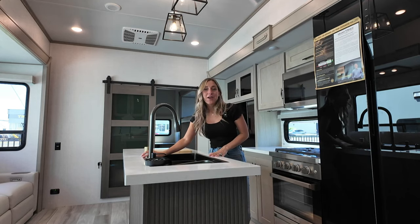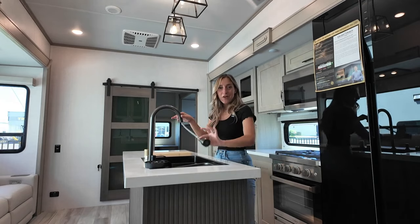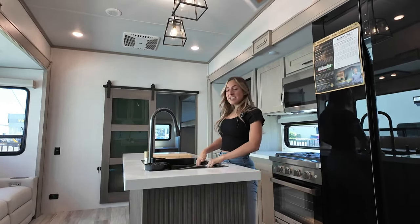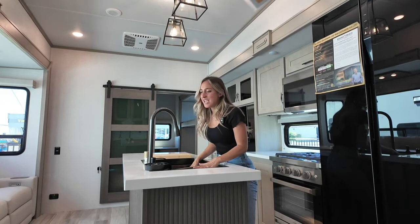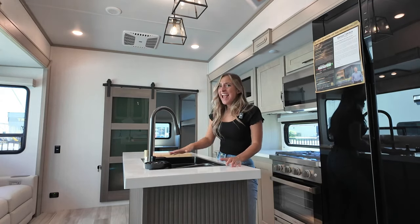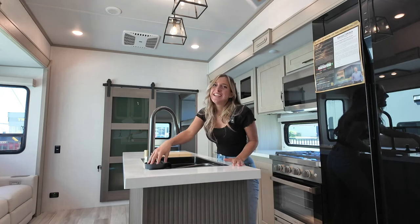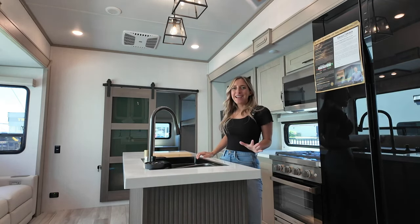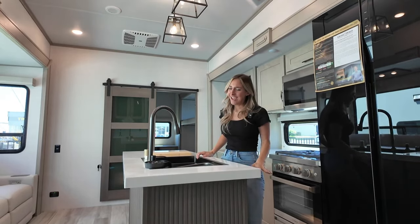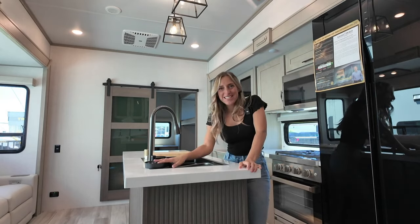You can control those with these knobs here, and then moving past the faucet — it does come out and retract so you can rinse off your sink however you like, because once these basins are removed we've got a really nice deep sink. To the left hand side we've got our soap dispenser, and then the added cherry on top is this glass rinser. If you have someone in your family like my husband who rinses all dishes no matter how clean they are, he would love this. I need to install one of these in my own house.